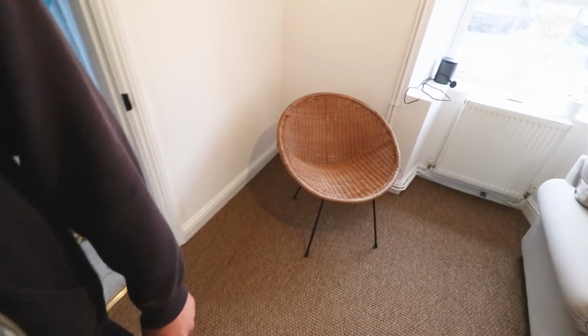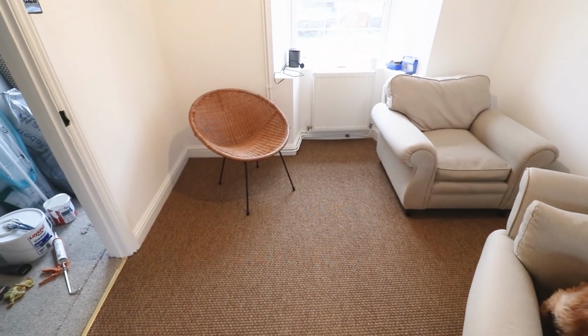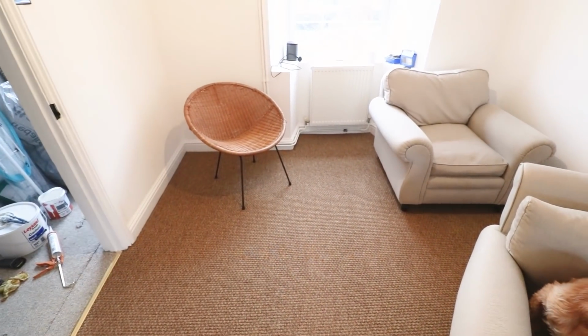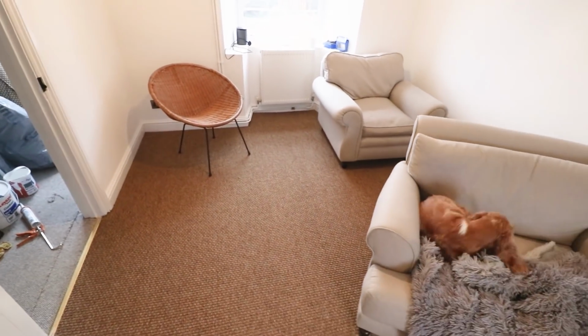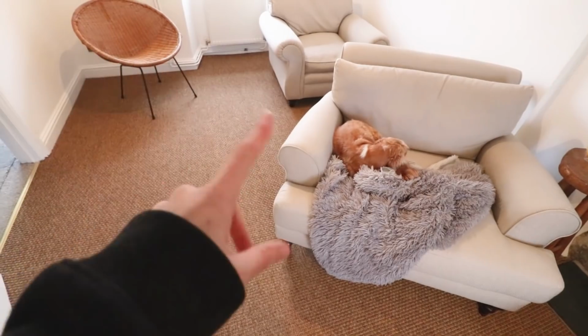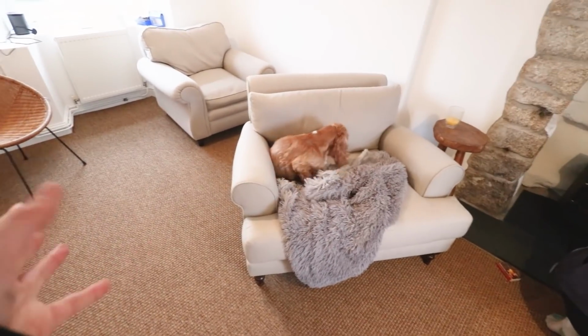So funny. Yeah, this is the sort of thing I was thinking of, but I might change it if we decorate and it doesn't fit. This was just in the bedroom, but it wasn't really working that well because it was a bit low for a dressing table seat. So I might change it, but for now, it could work. I'm not sure if it works with this style of furniture and that. I don't know. I'm not sure yet.